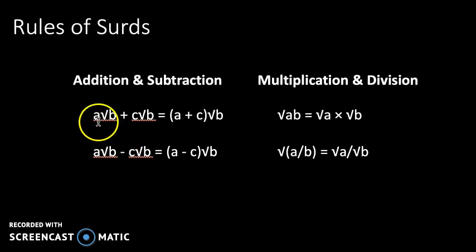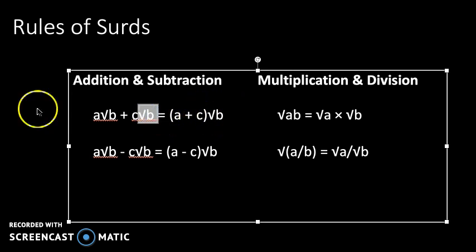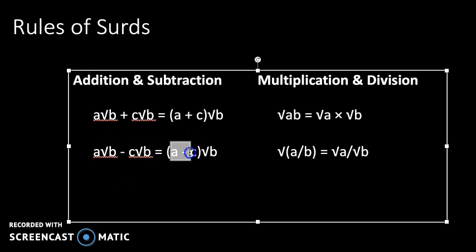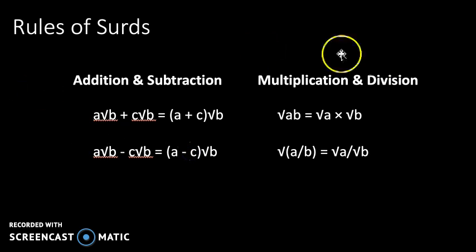division. So if you have a surd, such as the square root of b plus c square root of b, as long as you have the same kind of surd, like the square root of b is common to both here, you could just have (a plus c) in brackets times your square root over here. And then it's basically the same thing for the subtraction, except it's going to be with subtraction, not addition.